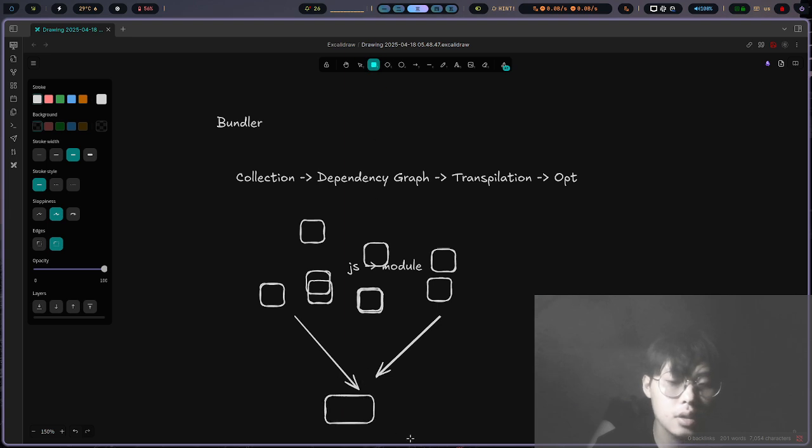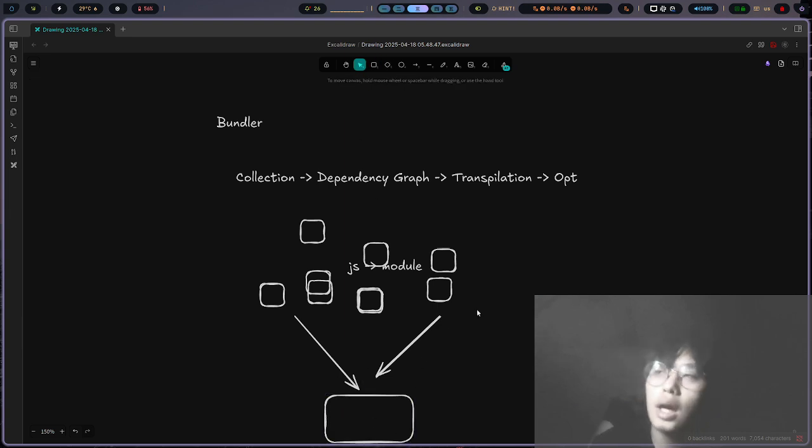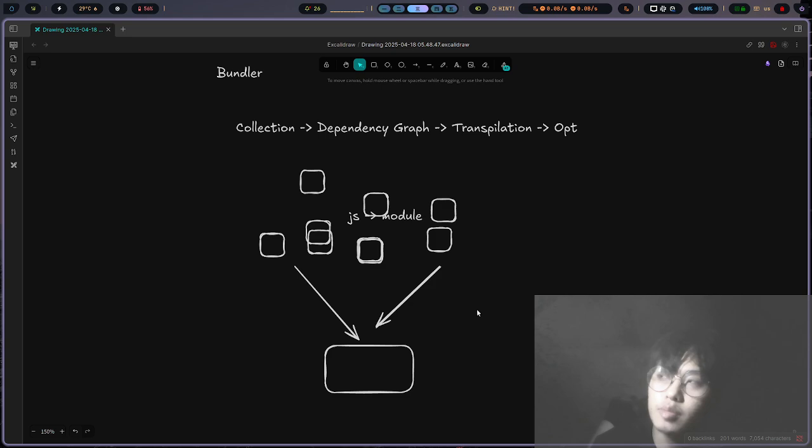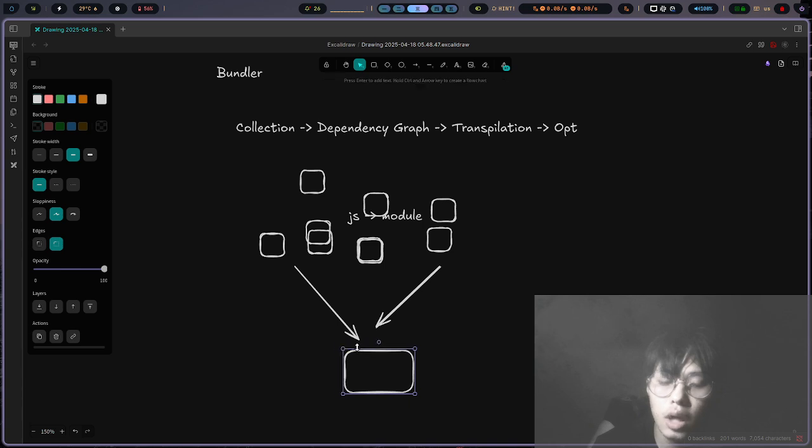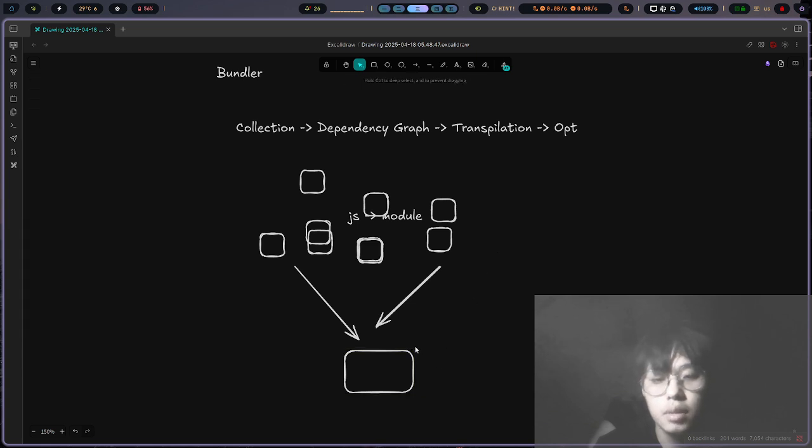I don't know about other bundlers, but another bundler collects based on the URL or import path of the JavaScript file. Whatever.